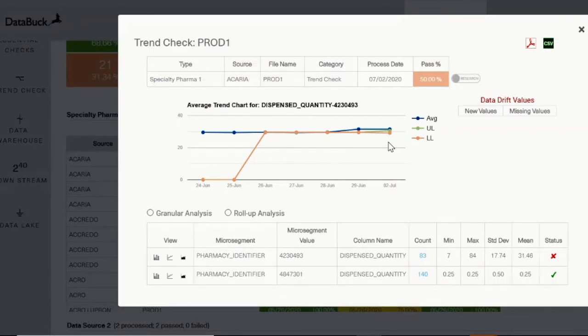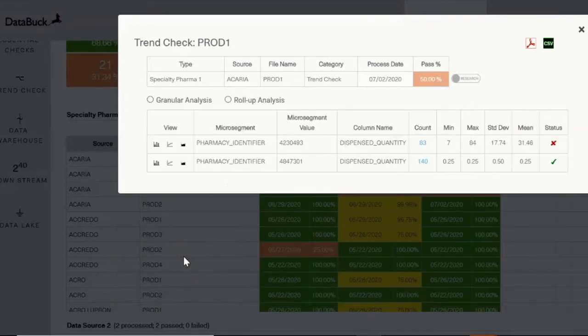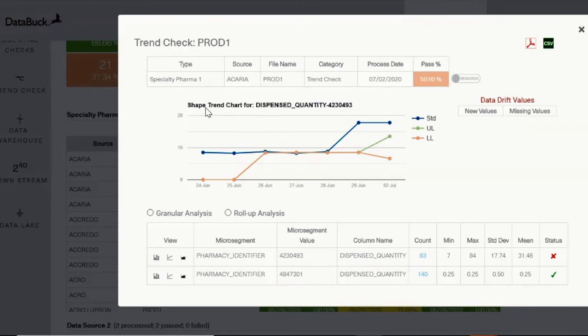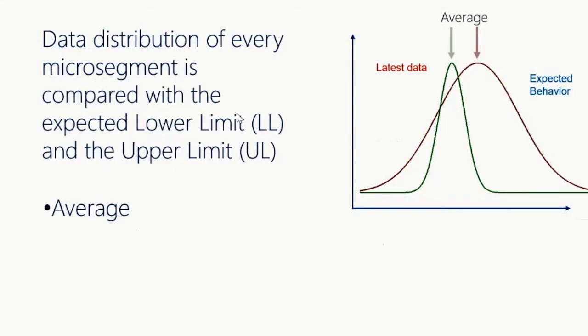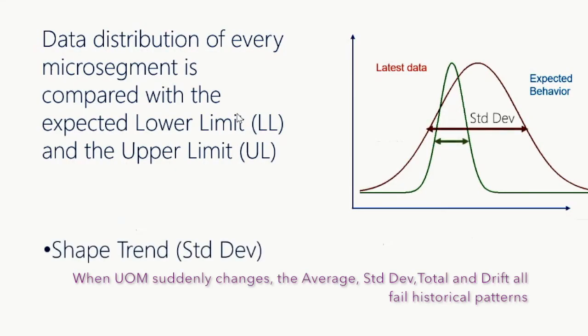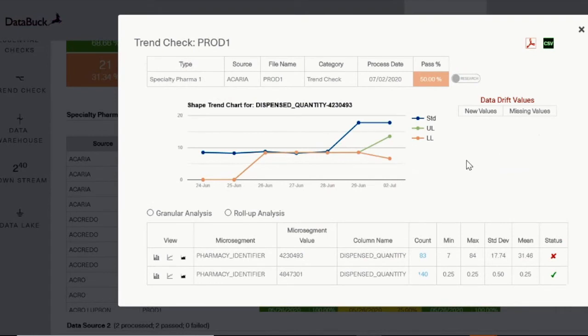Here, the average trend chart compares the average value for a certain microsegment to the upper and lower limits, and the average is above the upper limit. The shape trend, or the standard deviation, looks at the spread of the curve for that particular microsegment compared to history, and the standard deviation is above the green curve, the expected upper limit.